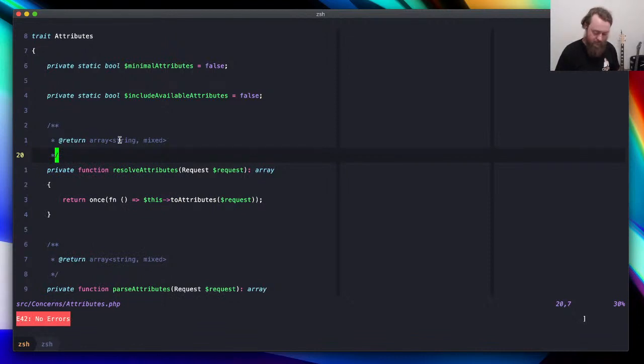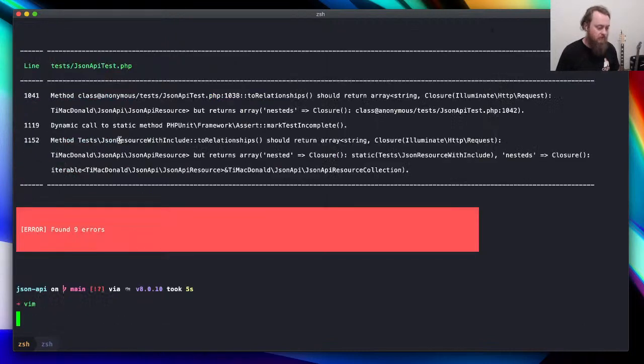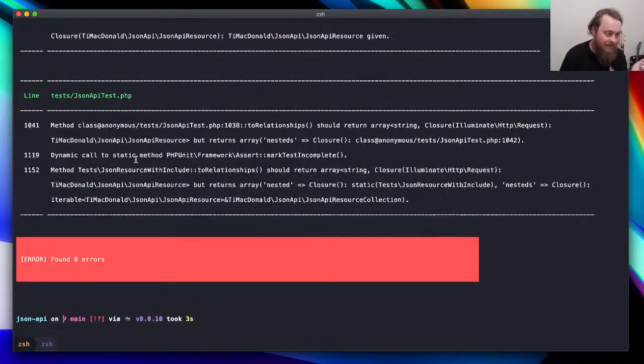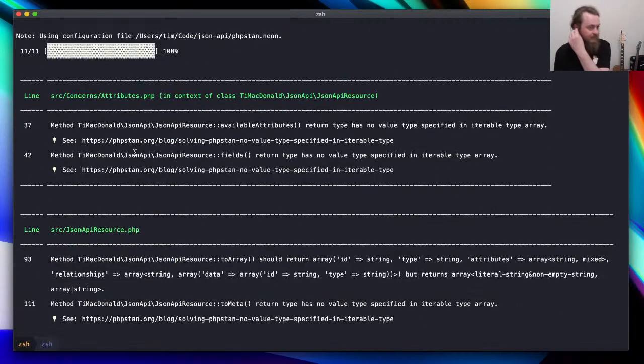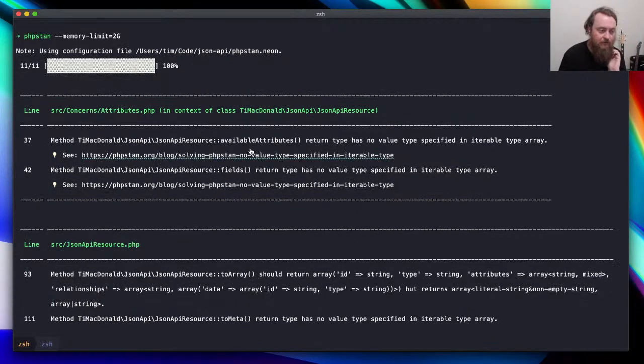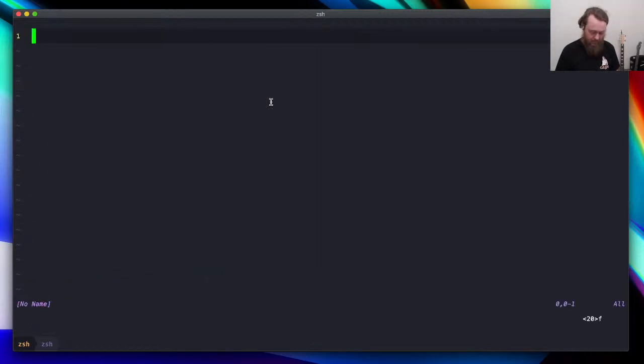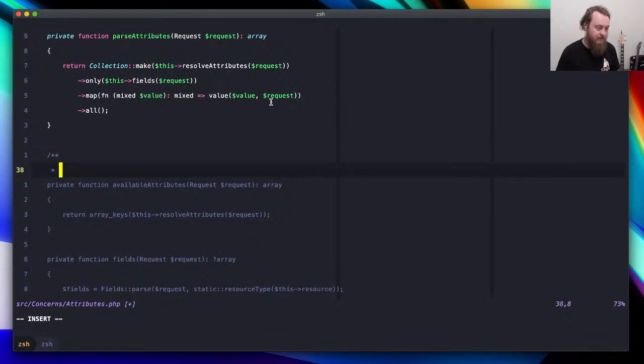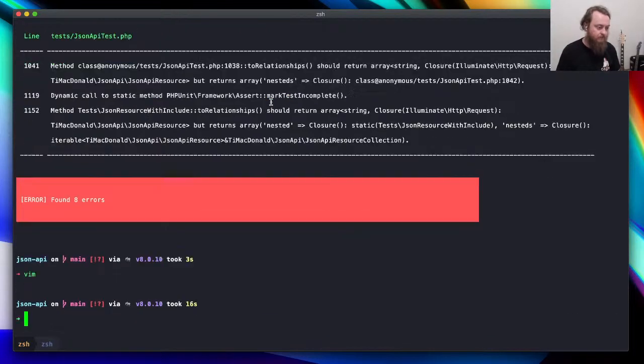What's our next linting error in here? Nothing by the looks of it. So that's cool. Oh, actually, it probably doesn't know because it's just a trait by itself and it needs to analyze the whole project to understand the traits. So available attributes has no return type, so we'll get in there. Like I said, we do need to rename the whole available attributes thing, but it doesn't mean we can't tighten up the types here because they all stay the same. So returning an array, and this is just an array of strings. So that should be good there.